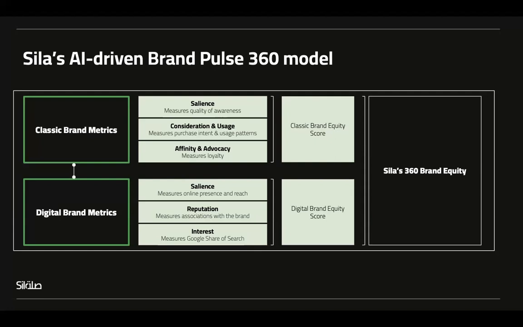Where the beauty is, in this model or the way we approach it, you're able to still see the classical score that we're very used to seeing, but also separately see your digital brand equity score, and you're able to consolidate the scores and have a number that you're tracking that gives you a full view. And the entire idea is to give you a full view. Because if you're doing only the upper half, it gives you half a view. If you're giving the under half, it gives you another perspective. But it's where you start seeing things together in terms of brand health.